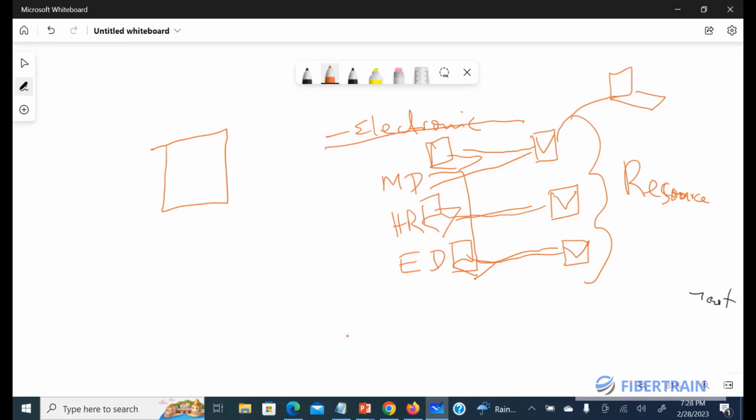And so what they could do is use a USB device to copy the document they want to print and take that USB device all over to one of these three systems so that they could print from it. Now, it's not efficient. So what I did was, okay, we don't need this, we don't need this, we don't need this, right? For this company, just a printer is enough.